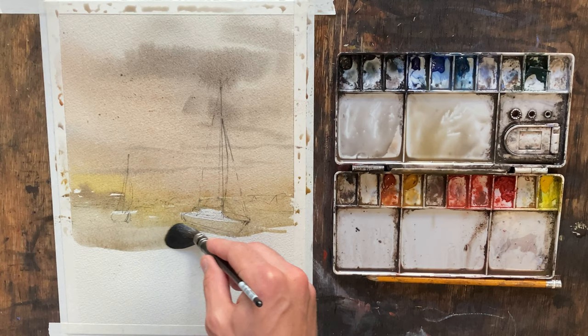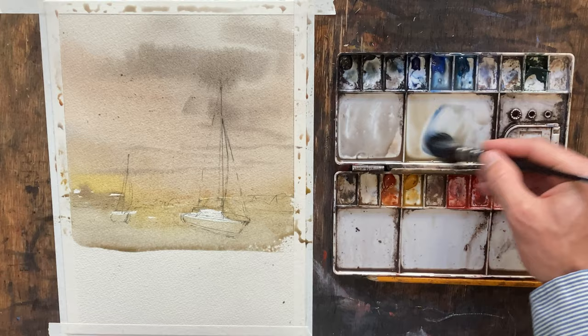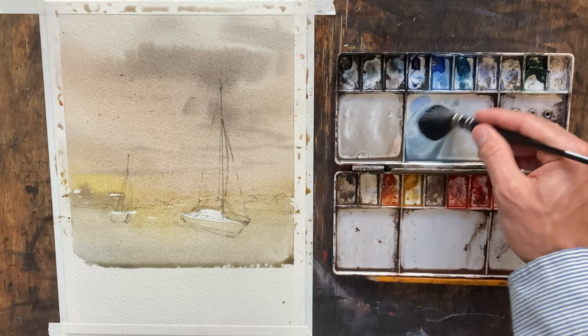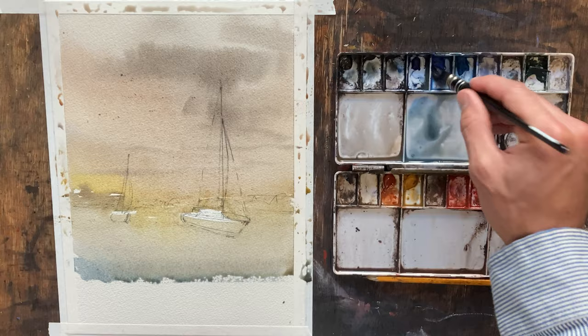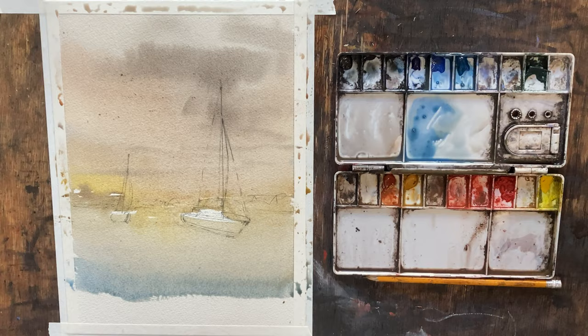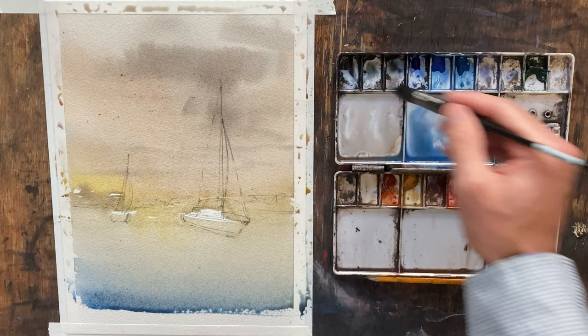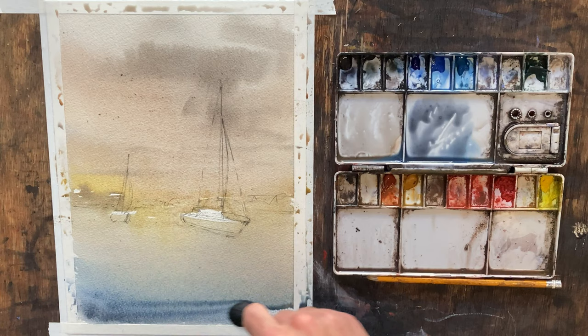Let's keep working on our water here. Let's get that with a little more yellow ochre just to reflect our sky — again trying to keep it nice and light — and now we're going to slowly start adding our cool colors. I'm going to start cooling this down, pulling a little cobalt blue, a little cerulean, and we're going to just slowly darken this up. As I get closer to the bottom I'm going to want to deepen my blues with a little ultramarine, and I'm going to add some neutral tint just to darken this up.